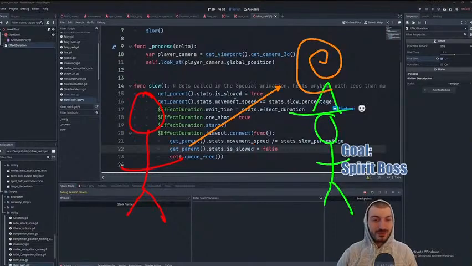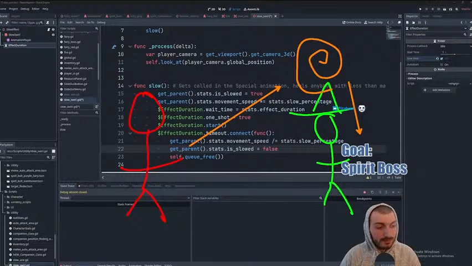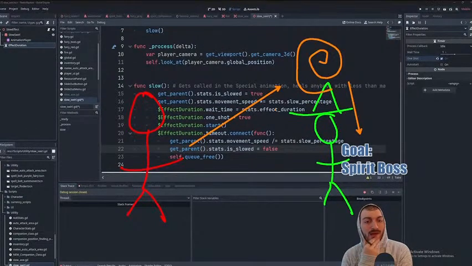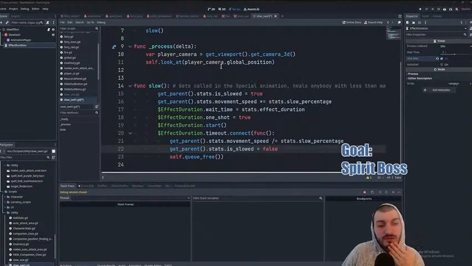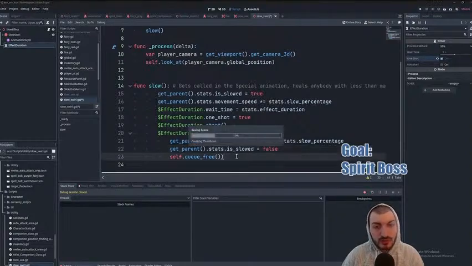But basically, we're trying to do where it gives the player a scene, and then the scene is going to slow and do all the logic to the player. The reason we're doing it this way is it's kind of like acting like a damage over time effect, and we can reuse this logic later if we want to add a damage over time effect, not just a slow. I think we've basically got it. Timer timeout, self.queue_free, so it's going to destroy it afterward. I hope that is how it works.